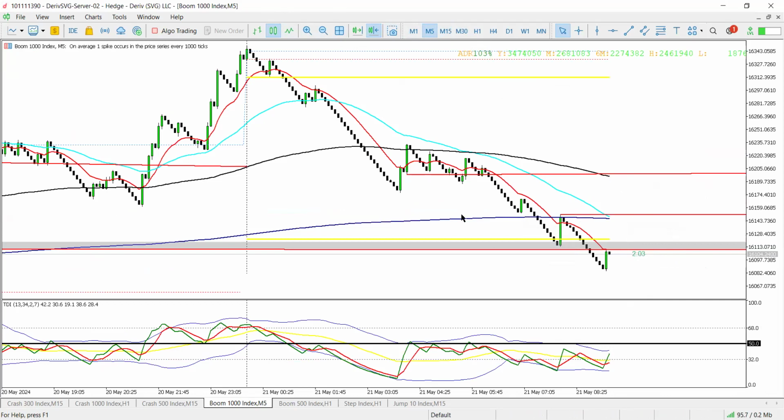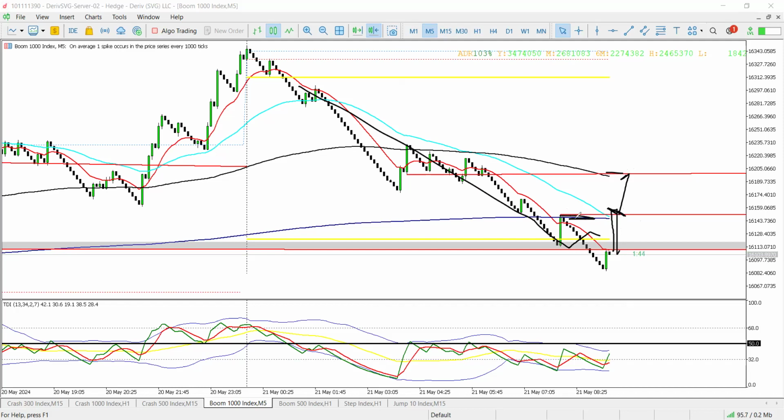Okay, I don't know if there are any questions, guys. So let's actively stalk B1. Once we come above here, just enter. You can just have one position because it's a quick trade coming back to the 200. The trend is bearish, as we can see, so we're taking a quick buy.